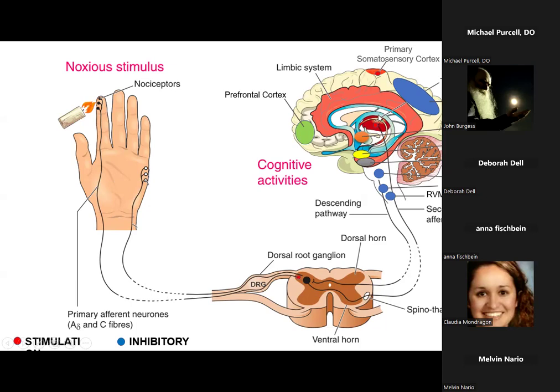Did you see that? Let's go back. Here. See that? The third thing starts from here. Okay, see this signal here? It goes up the spinothalamic tract and ends up in the thalamus. So when that pain signal reaches the thalamus, of course, it's being sent from the peripheral neurons, peripheral C fibers, right? And it goes up the spinothalamic tract, which is the central nociceptive neurons, to the thalamus. When it reaches the thalamus, that's where you feel the pain.